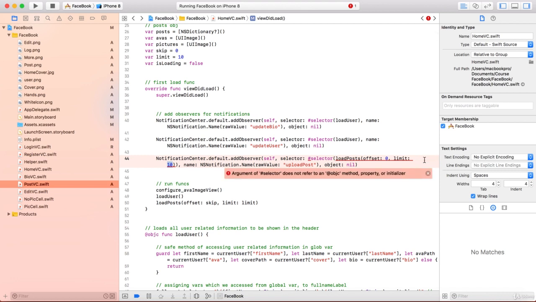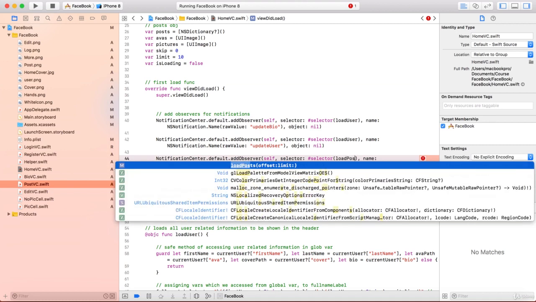Let's see what's going on here. I'll just copy and paste it here, then here, load posts.